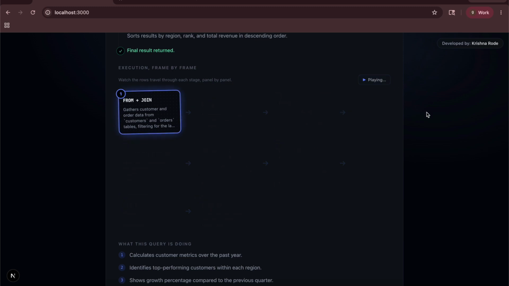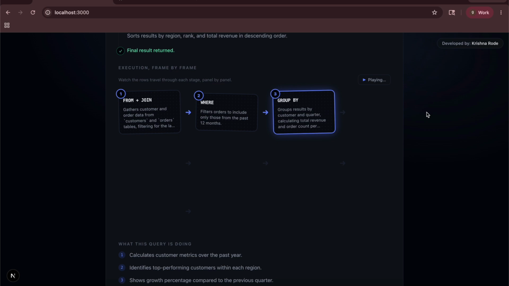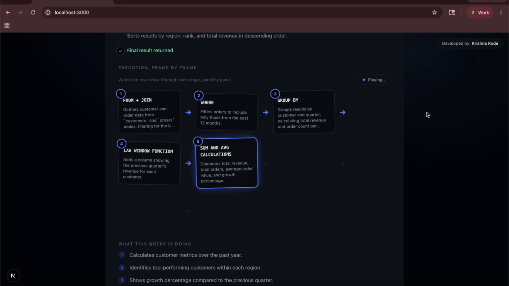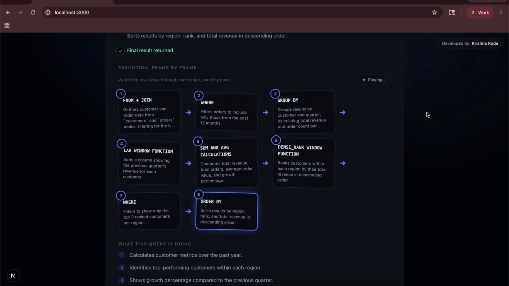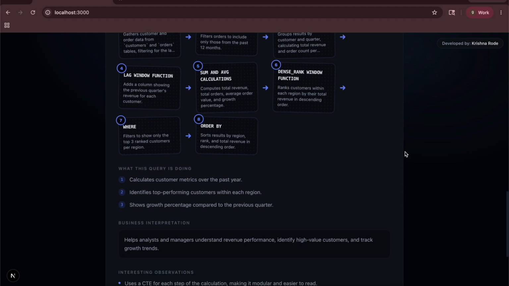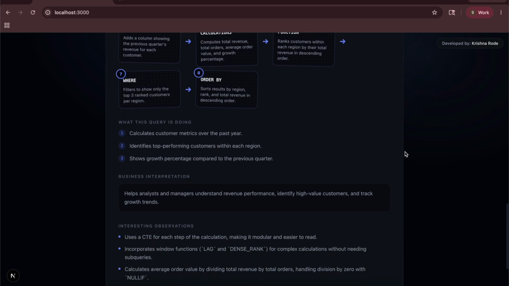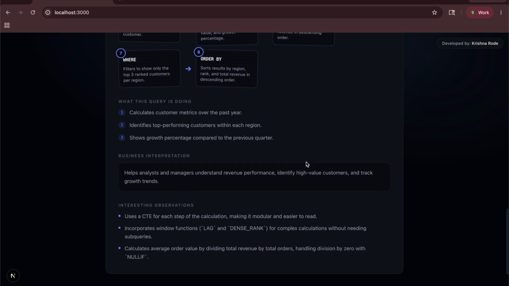Another powerful feature is the execution flow visualization. This transforms the SQL query into a sequence of logical processing steps. You can clearly see how data moves from source tables through joins, filters, calculations, grouping operations, ranking logic, and finally into the output. This visualization is particularly useful when dealing with legacy SQL code or onboarding new team members. Instead of spending hours explaining query logic manually, the application generates a clear representation automatically.